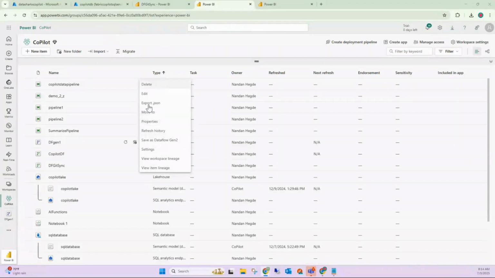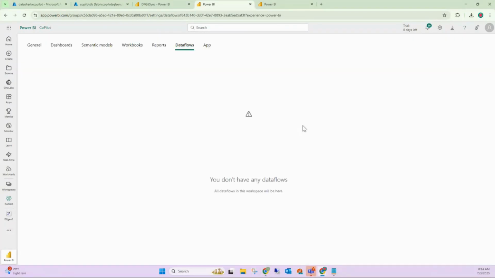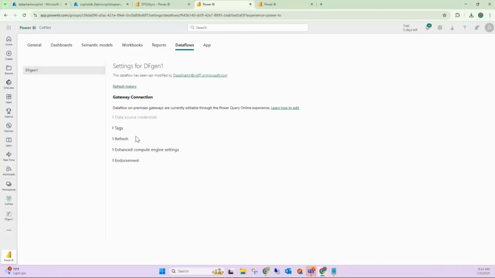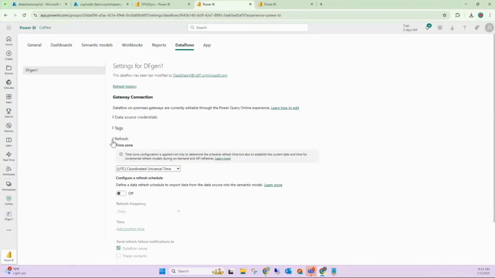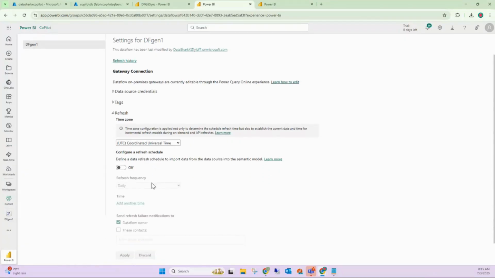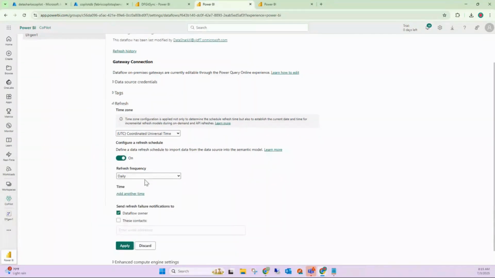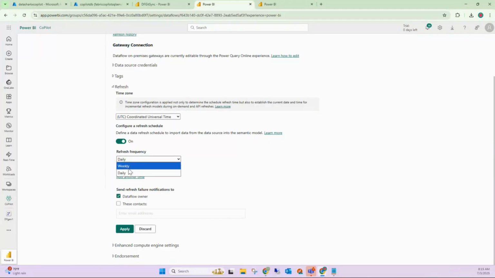Then you can also, under the settings, check the refresh history. As of now, it's not scheduled, but in case you want to schedule the refresh, you can click on enablement and then you can either schedule it daily or weekly.